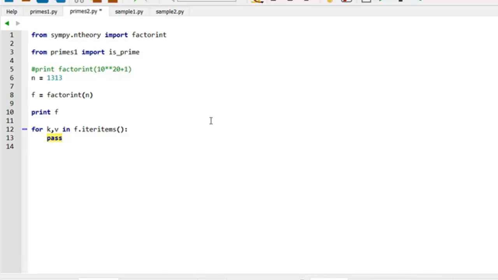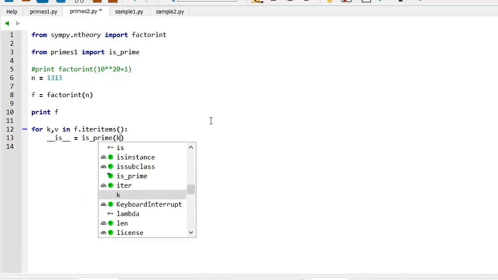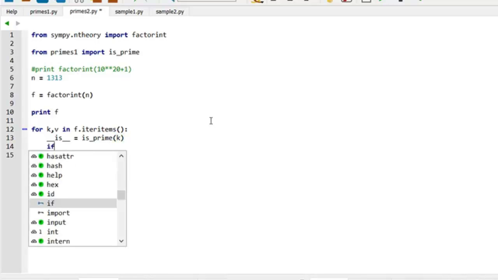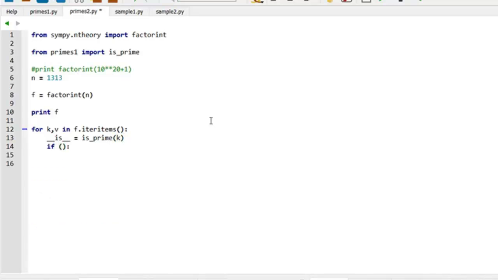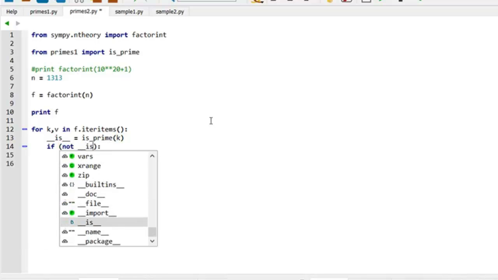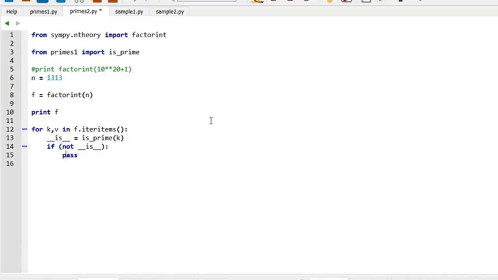So, is it prime? If it is not prime, then stop and give a warning.